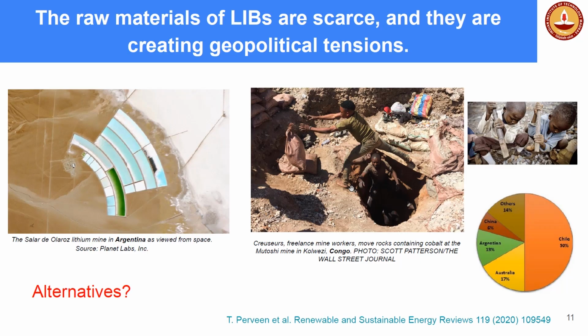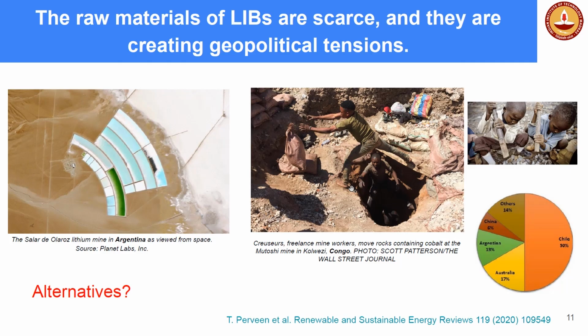Here you see the illegal mining that is happening for cobalt. Cobalt is majorly available in African countries, specifically Congo. So there, you are sending kids just to extract some cobalt metal from the ore, okay. This is again an inhuman practice that we are doing. Are we interested in doing that just for our benefit? Obviously no. So that's where, as I said, the raw materials are creating huge geopolitical tensions.